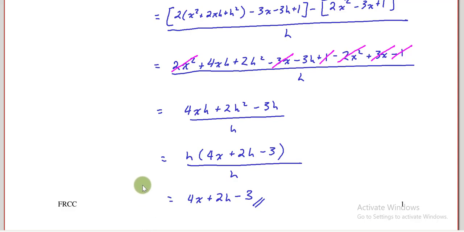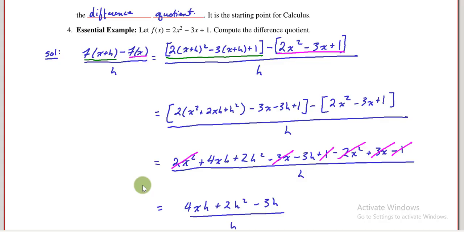So folks, this was a combination of a lot of algebra, and you're going to get good at algebra as you work these difference quotient problems. We started out with our difference quotient, and we went ahead and evaluated each of these expressions. We evaluated f of x plus h by taking the rule for f of x, and everywhere we saw the independent variable, we replaced it with x plus h, and then just restating the function f of x. And then we went ahead and cleaned everything up.